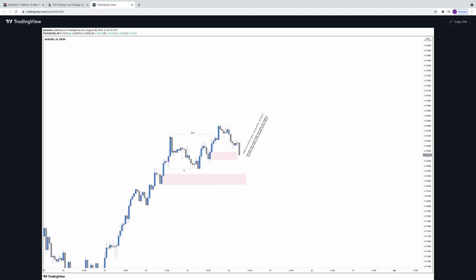So higher high, higher low, price correctively comes back into this area, which is a slowdown in price, and this led to a new higher high. But we can see what we had was price push off but then pull back, and then it was this move here that actually led to a break of structure to the new higher high. Last sell candle, which is here, price comes back in. That's where I'm looking for my entries, and there are short entries you can take as well, but as I say, I didn't take these because I wasn't trading.